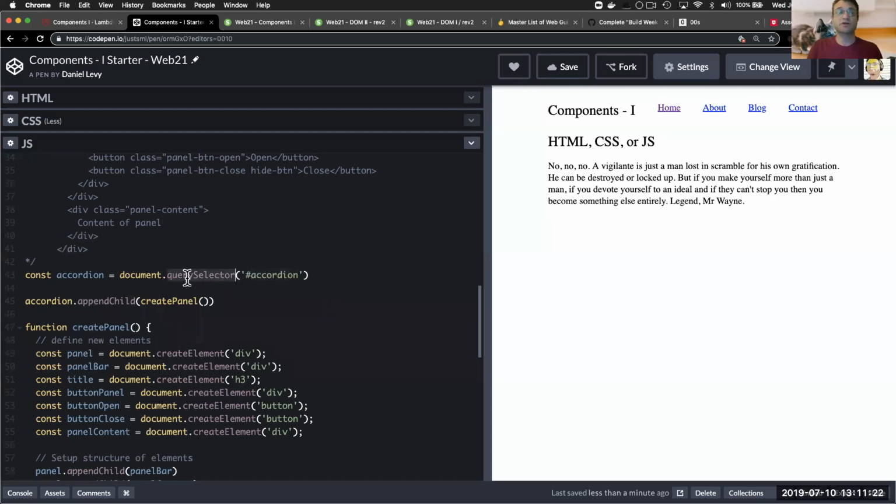But if your query selector doesn't work or doesn't match any elements, which you can check with console log, of course, you definitely will get either an undefined or appendChild is not a property or a function of null. So make sure you're checking your work here to see if your selector is matching anything.